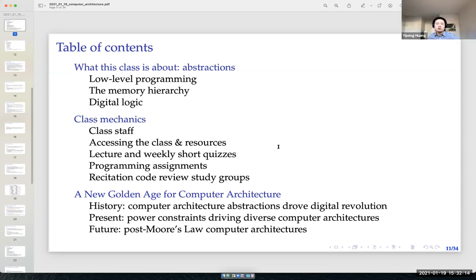So for example, if you're familiar with programming in Java from the prereq class like 112, and you've been doing your Java programming in an IDE development environment like Eclipse, for example, in this class you will be transitioning over to using Linux directly to build and run and test your programs.